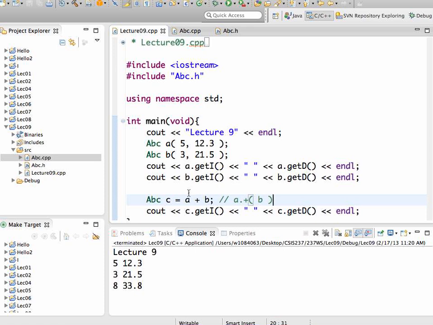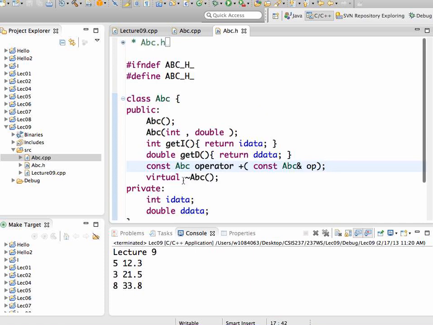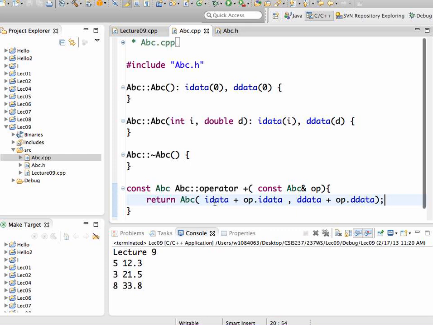So there's a simple use of a member operator. It's just like a member function. Basically, it's a member function. And this is how we want to set this up. There's one more change that we would make, but I'm not going to go into it right now. We'll do that in a little bit, but this will work. Okay, so here's the member function. Here's the body of the member function. Just a simple return statement. Of course, we could have broken it down into steps, but I think it's better to just do it all in one statement in this case.